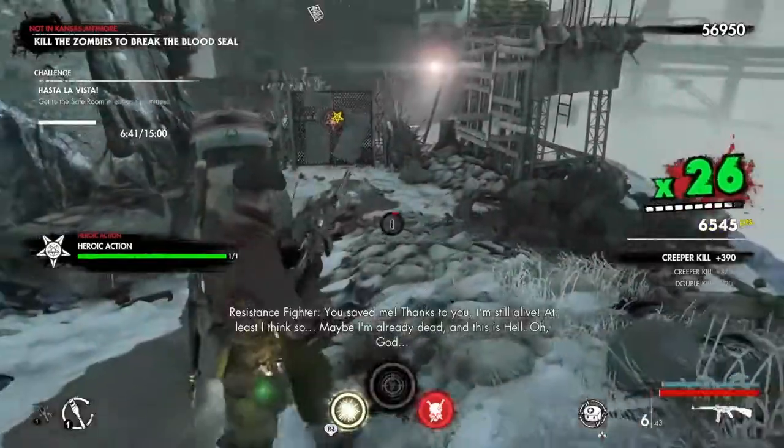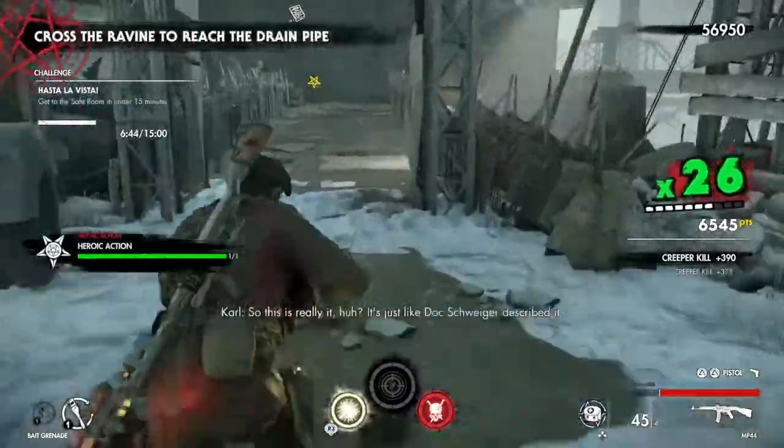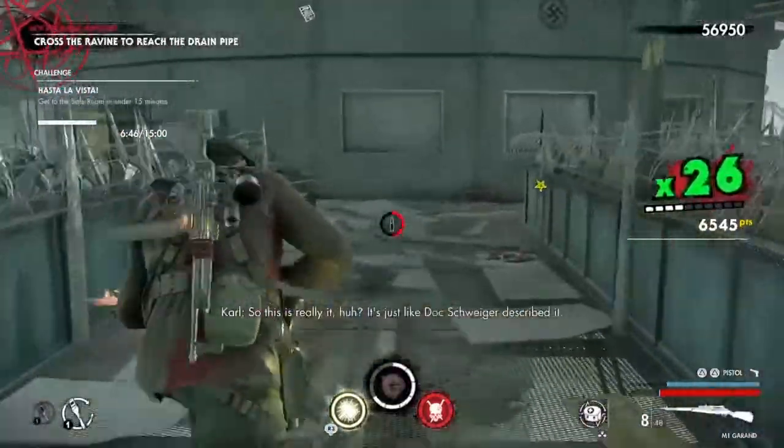There you can see our heroic action just popped. And now that the creepers are dealt with, the blood seal will go away and we can move forward. So, this is really it, huh? It's just like Doc Schweiger described.